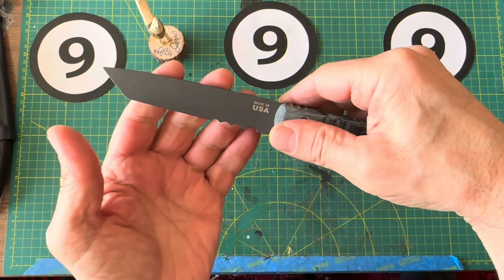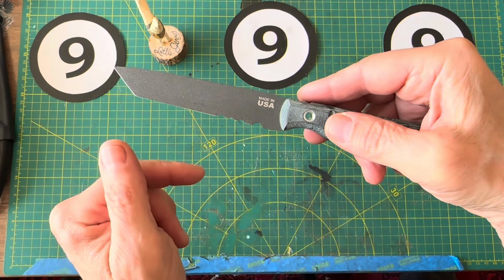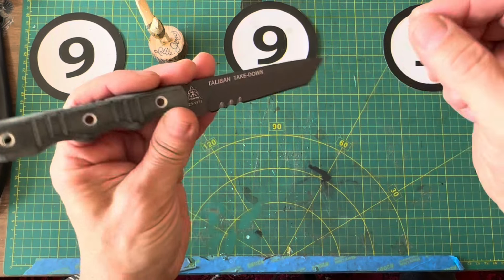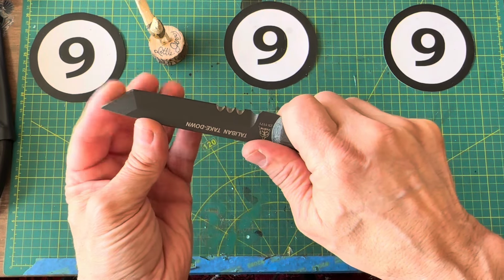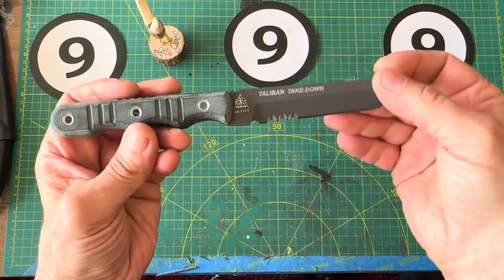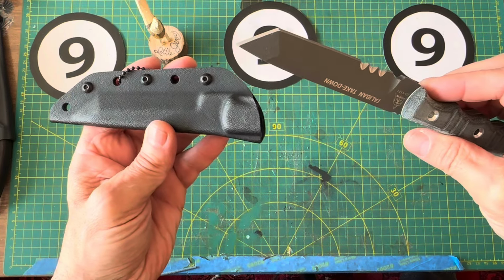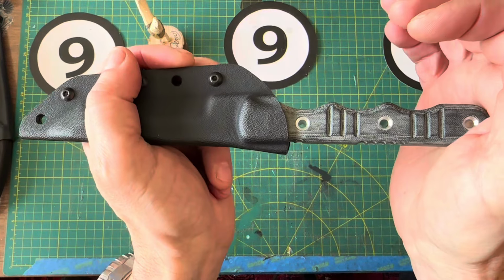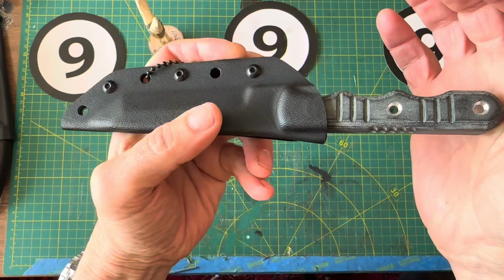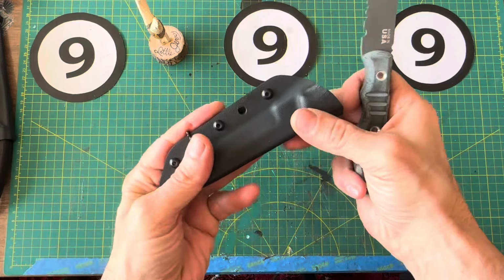I notice it's the opposite of Emerson knives. Emerson has the chisel on this side, and this one is this way. I think I remember back in the day, people used to say that Emerson had it backwards. Without actually testing this knife, it's impossible for me to tell. So one more time, let's try out the retention on this and listen to that snap. Very solid, very positive. Yeah, quite like that.